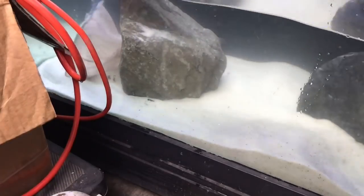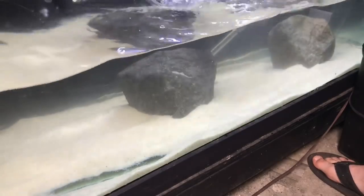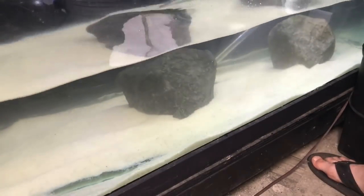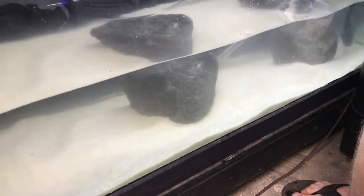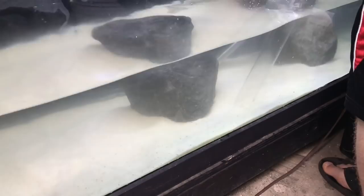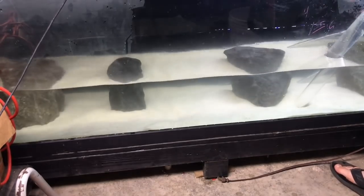What I'm using here is my glass cleaner to move the sand around. I do not recommend that you do this because sand will get trapped on the cleaner and you can possibly scratch your glass. For me this aquarium is so scratched as it is that it did not bother me, so do that at your own discretion. We're doing the last final bits here — adding more sand, pushing it around so it has a nice sand bed, and using the net to catch any small particles that get kicked up. Definitely gonna be your best friend if you ever have to do a clean like this — actually two nets: one to catch your bigger stuff and one to catch your small stuff.